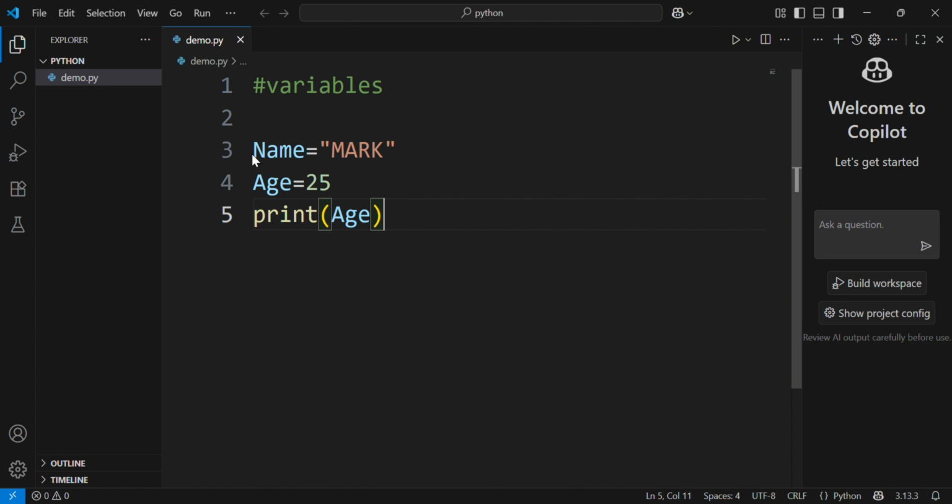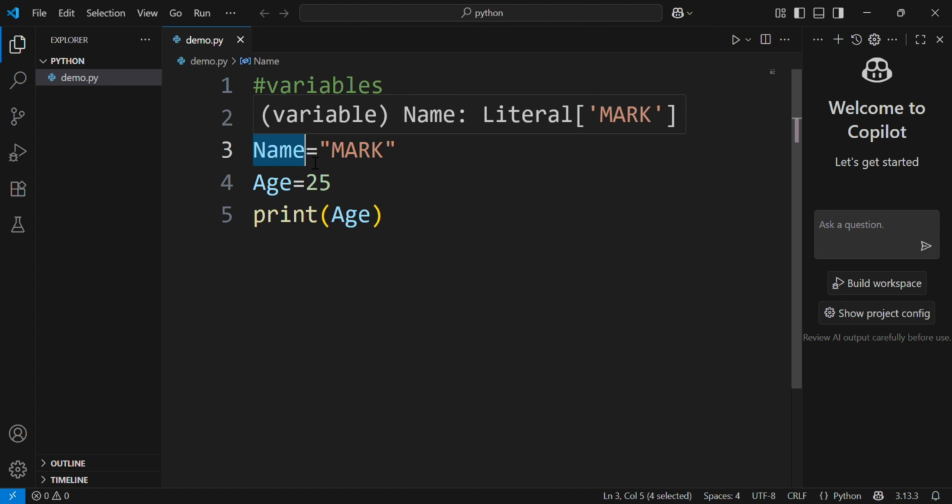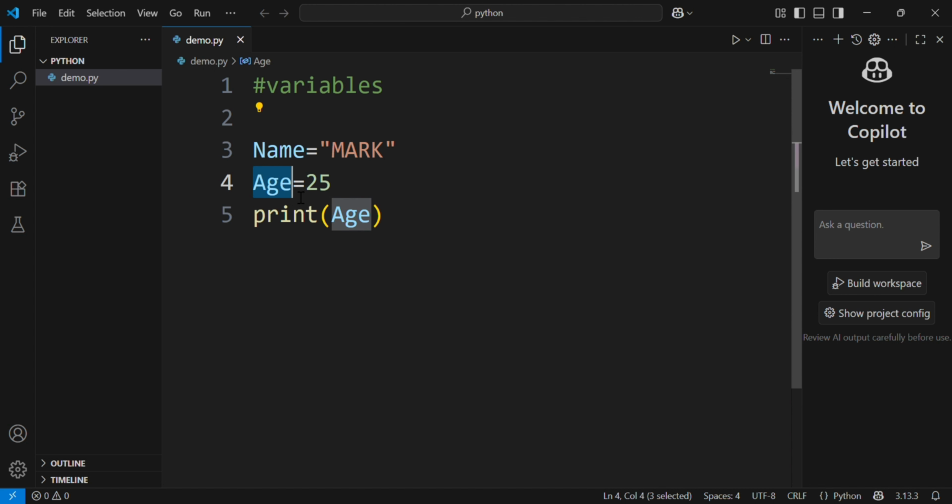We have two variables now. First variable called name and second variable called age. So, if I ask you, what is the type of the first variable?